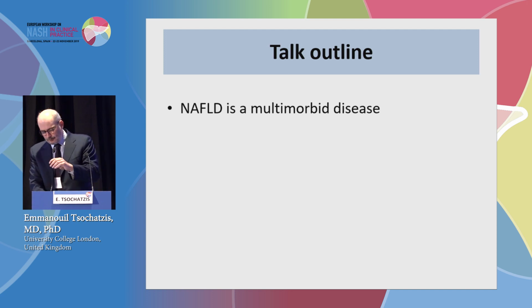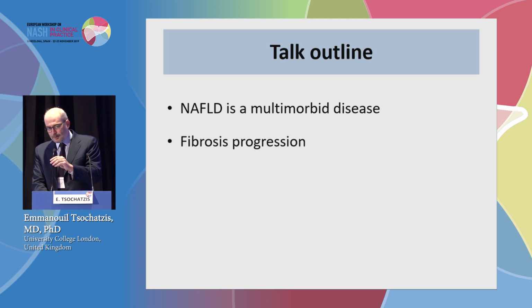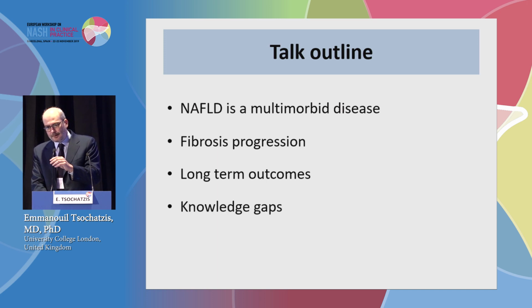So this is my talk outline, and I want to stress that NAFLD is a multimorbid disease with outcomes that are not restricted to the liver. I will talk about fibrosis progression, long-term outcomes, and what I would also like to stress in my talk is the current knowledge gaps, because there are many, and as we move forward, we need to clarify.